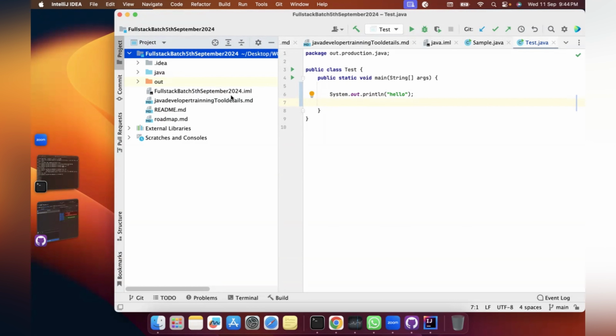You can go to Google, search IntelliJ Community Edition and download it for your respective operating system. Clear? Yes, Bhaiya. Do we need to download the Community Edition? Yes, because Ultimate comes with a license, so there is no need for that.